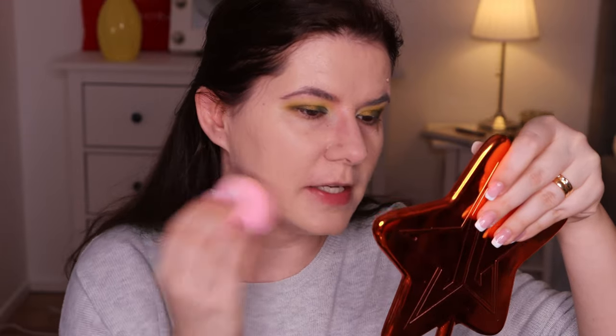I love the packaging, feels so expensive, really nice packaging, and the pump is also amazing, feels like a nice quality pump. So they did an amazing job with the packaging, I can say, and definitely with the foundation too. This looks nice. And this looks to be a very nice shade for me. Really like how this foundation looks. It looks like my skin, but better. So I could definitely go with 2 to 2.5 pumps, but I went with 3 just to build up the coverage.